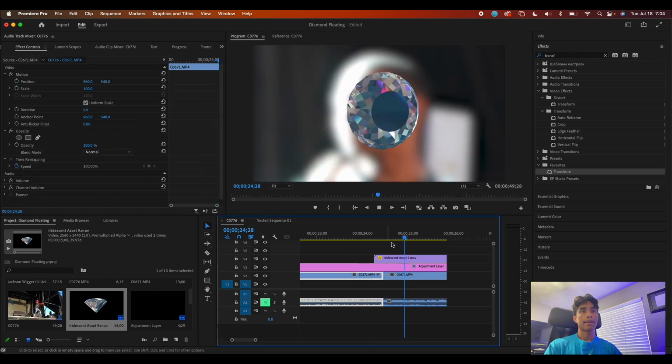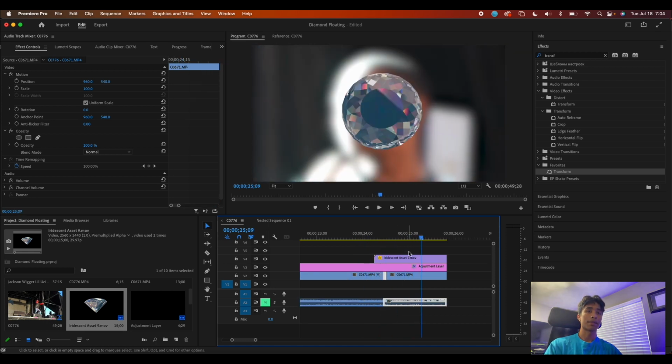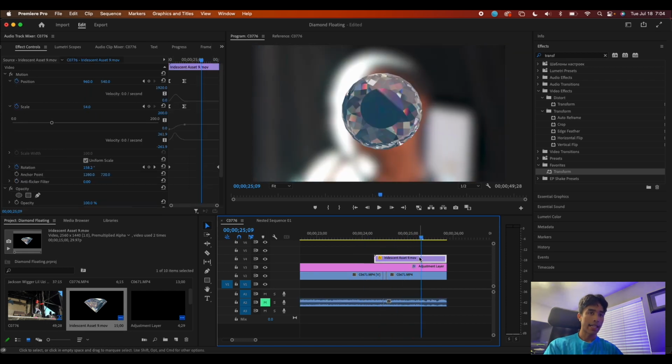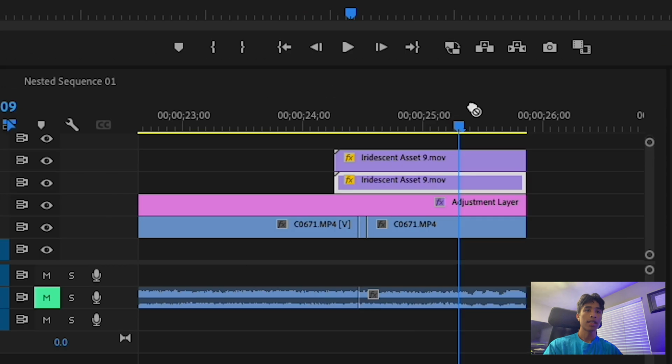Now, of course, it's just time to spice it up. Add that camera shake, glow, all that extra stuff to just ice it out. Hold Option or Alt on this diamond. I'm going to drag it up to duplicate it. And then I'm going to search for and apply another Gaussian blur to the top layer, not the bottom layer, the top layer.